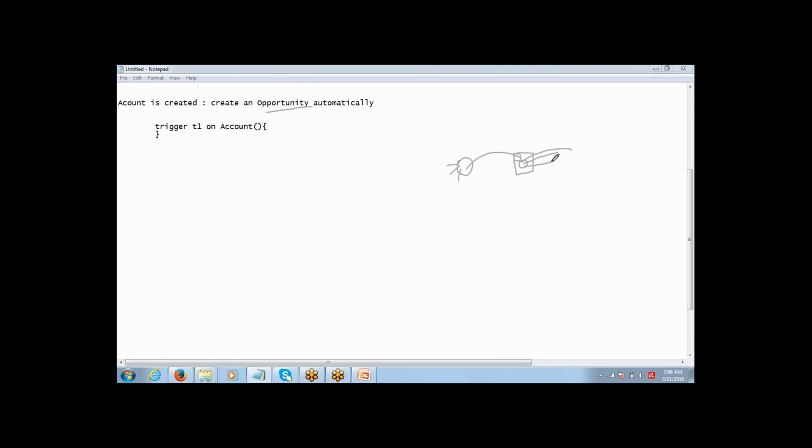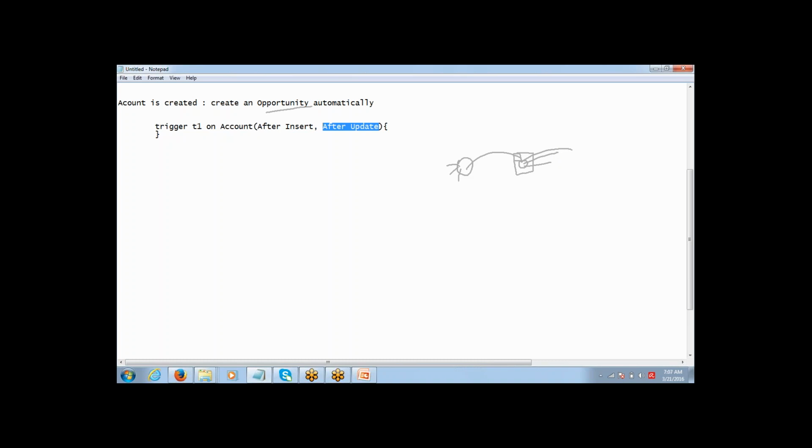Okay, now I hope that is clear with everyone. I have one more question. So you say this should happen after insert. Can I also say after update here? If I say after update also, then what will happen? And can I say after update event also here? Yes or no? No. Why?